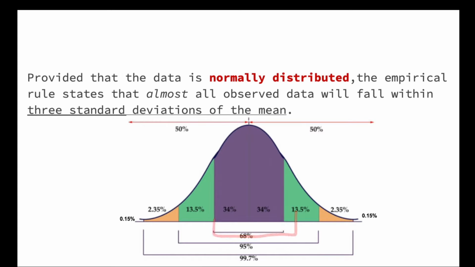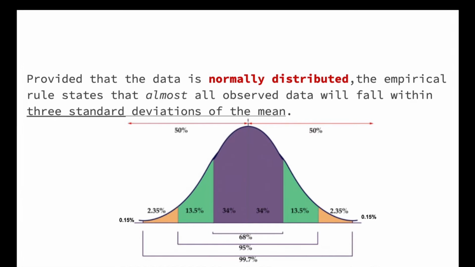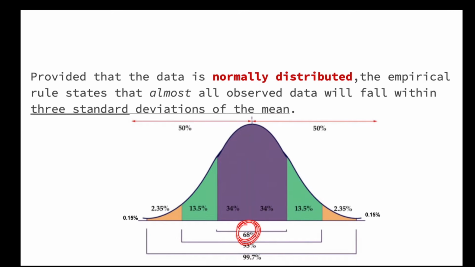Empirical rule tells us that 68% of the data will fall within that first standard deviation. Now remember, it's symmetrical. Whatever appears on the right has to also appear on the left. So if within the first standard deviation I have 68% of the data, 68 divided by 2 is 34%. Now let's jump to the second standard deviation, in which we will see 95% of our data. How do I get 13.5 and 13.5?